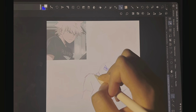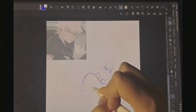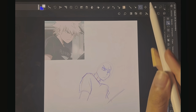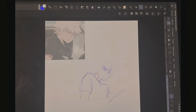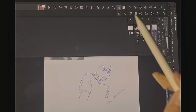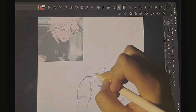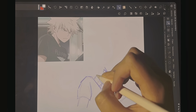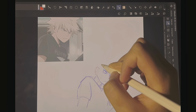And it was actually the first digital drawing I ever made. I drew Bakugo. It wasn't a good drawing, but I will get on that a bit later. But I have drawn Bakugo many times ever since I started drawing, or at least taking drawing as a serious thing. And it's because he is one of my favorite characters. And since My Hero Academia style is very consistent and very clear, has very bold lines, I thought that it would be a good way to start getting into this little world of digital drawing.